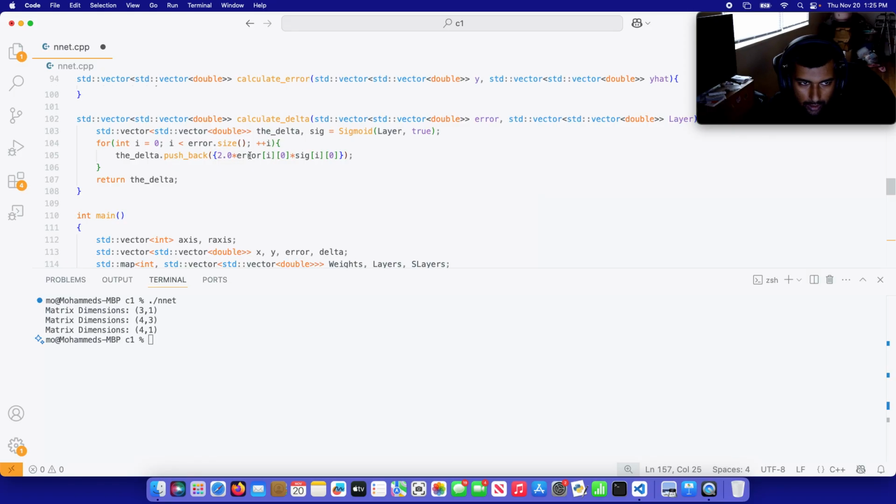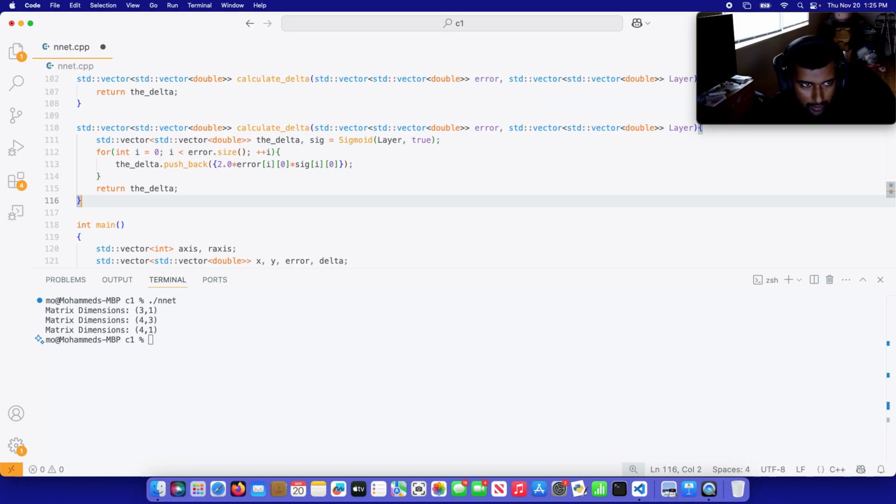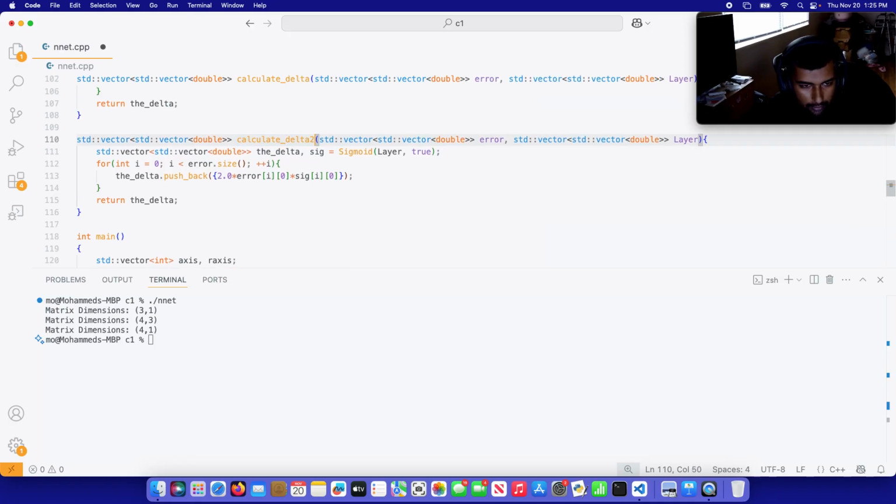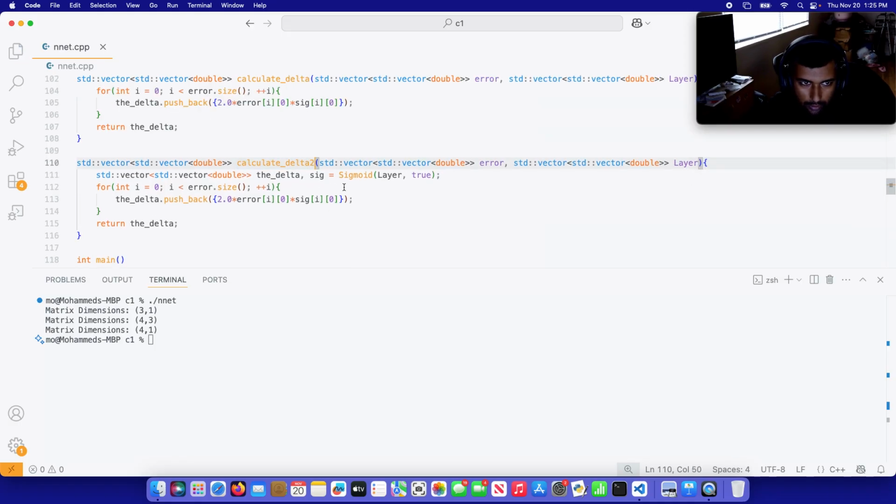Yeah, so 2 times error times sigmoid. This delta is going to be, so I'll copy this, calculate delta 2, so I'll get rid of the 2 point.